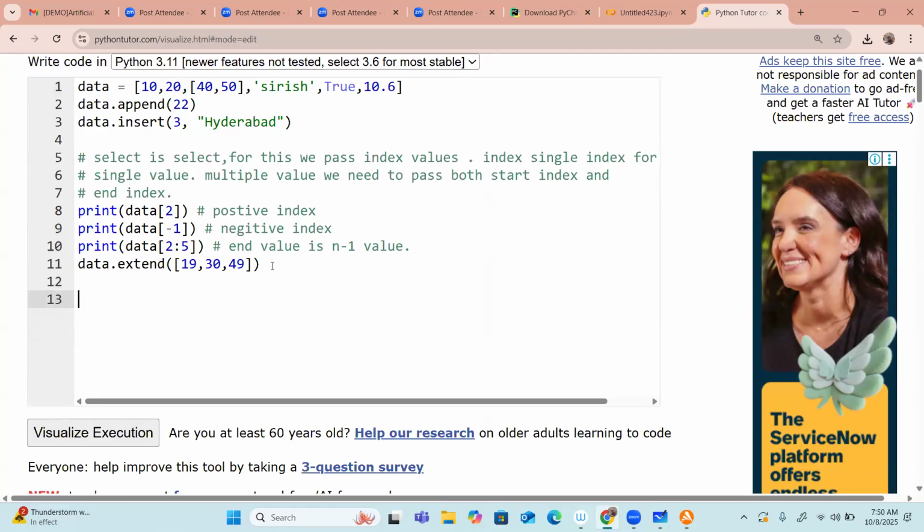Now, you can delete the elements. You can delete a single element or multiple elements. Del data of 2 comma 5.